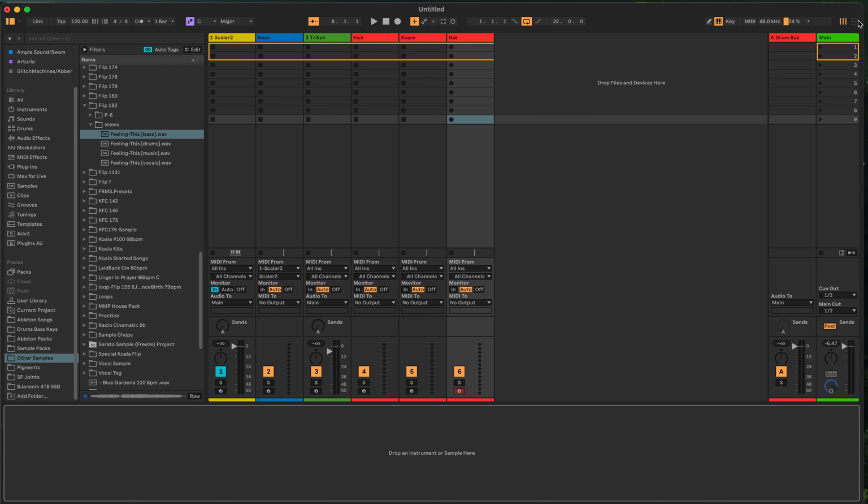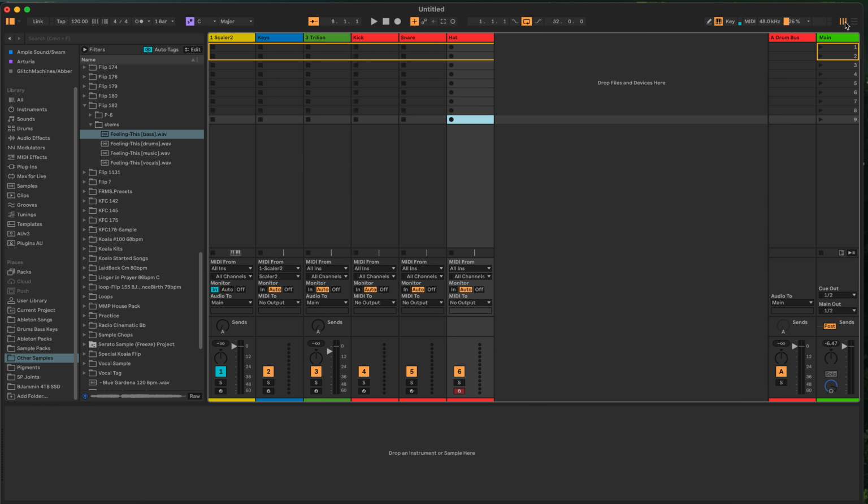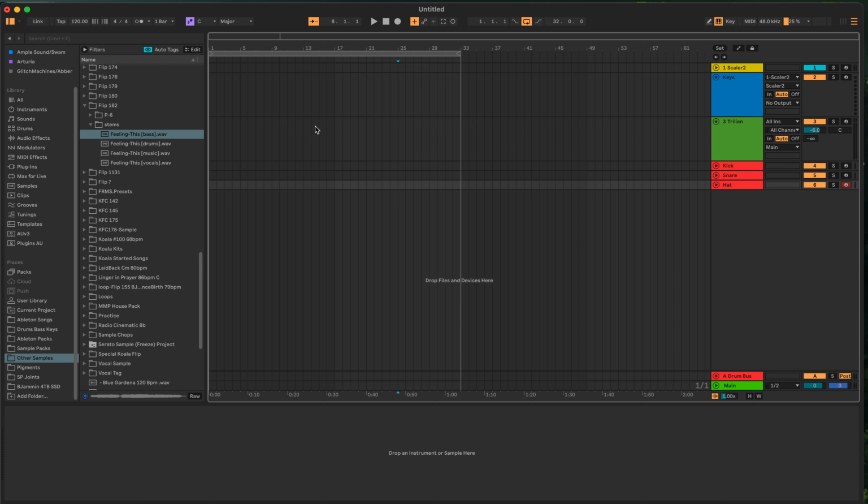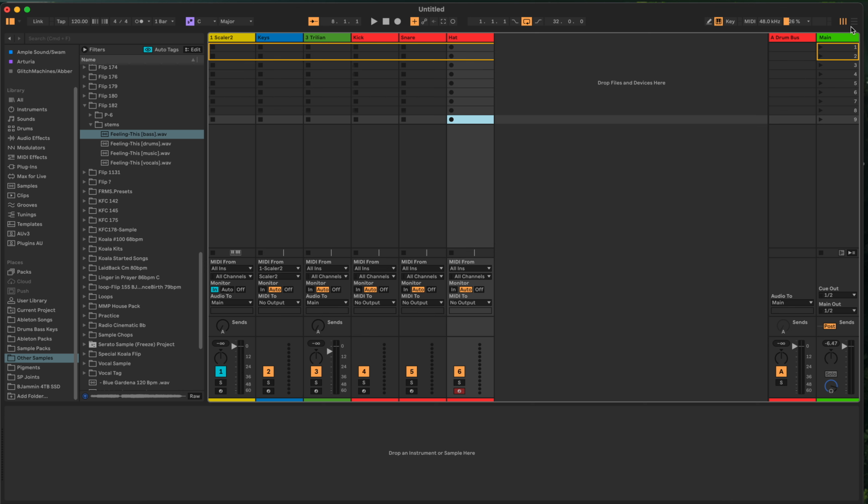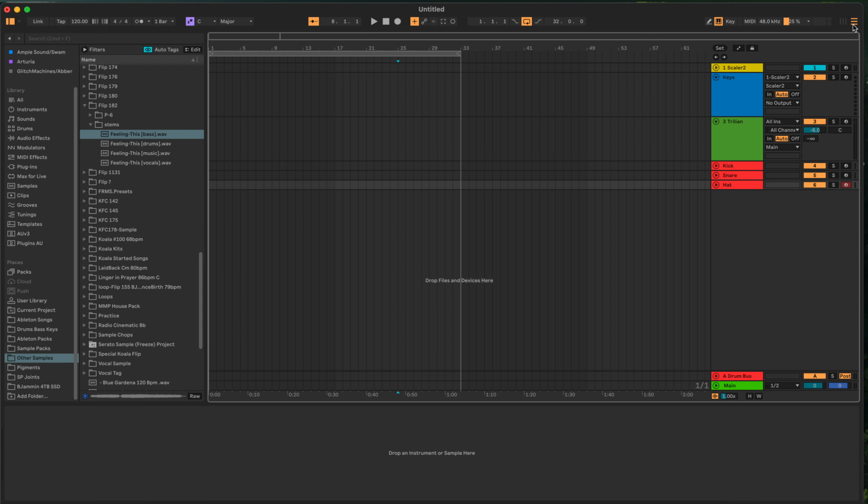All right, so there are two ways to look at Ableton. You can either do session view, which is this view, if you prefer the clip-based approach, where you just create clips. And then there is arranger view. I like this view because I'm more freeform at making my music, and I find it more productive for me. But whichever form you want to use, go for it. The Tab button on your QWERTY keyboard allows you to switch back and forth between the views.